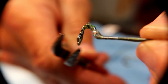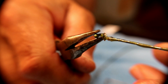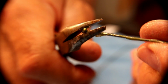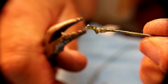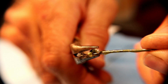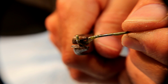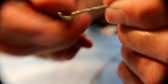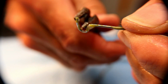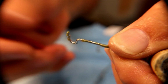You take your pair of pliers and you simply grab the globule and then you give it a pinch. And if you listen really closely, you'll hear it snap or crackle, and then it just flakes right off. It doesn't take much force. You just give it a little bit of a squeeze, even on the little curved inside part. And again, you'll feel it crack under your pressure and it'll just pop right off. And you can really very quickly clean these things off.